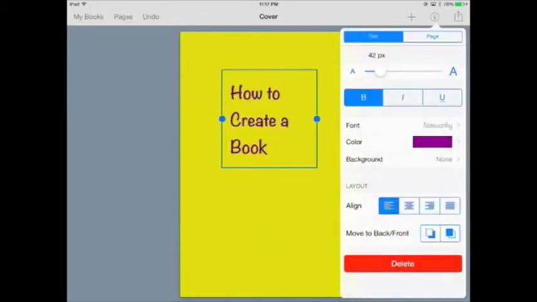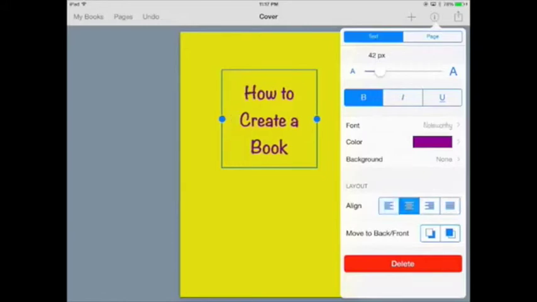Let's go back, let's bolden it up a little bit, make it a little bit more prominent, and let's say we also want to center it. One of the other features you'll see here that you'll probably start using once you have more items on a page is the option to move things in front or behind, something that's great to use if you've got lots of images and you want certain things to appear forwards or behind.